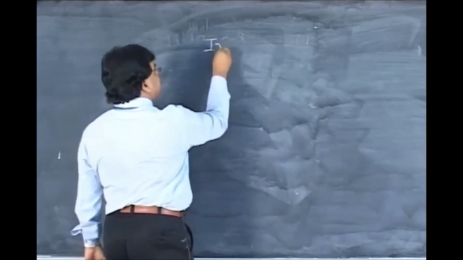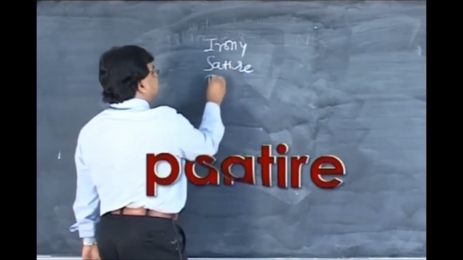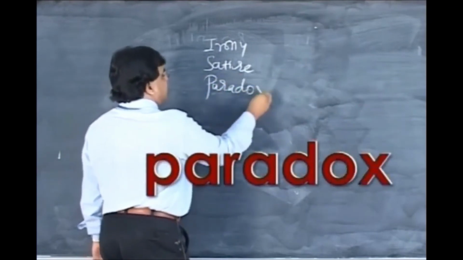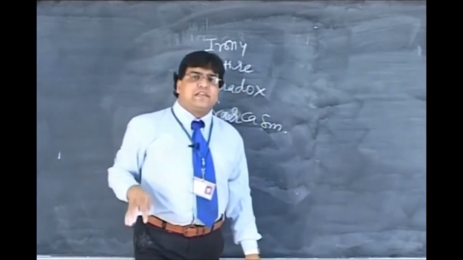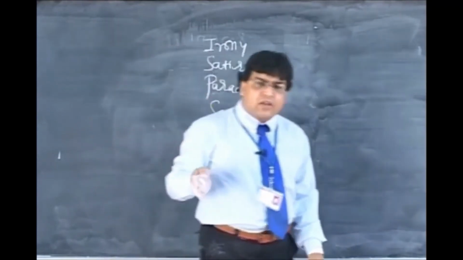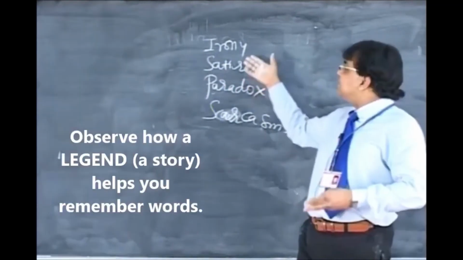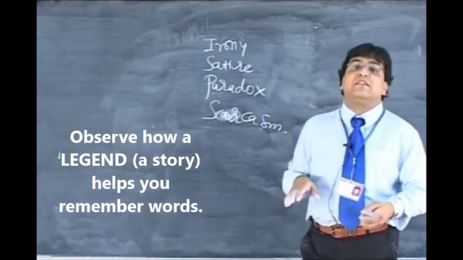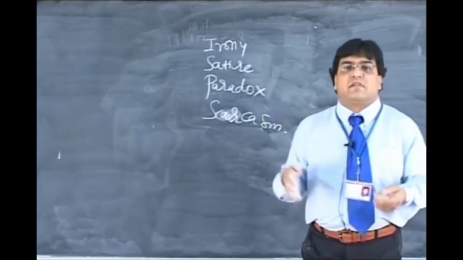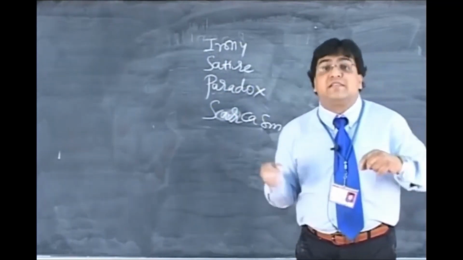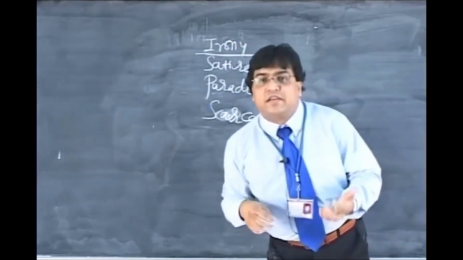One of the options was irony, the second was satire, the third was paradox, and the fourth was sarcasm. Almost similar. What is the difference? If I say irony, irony is something on which I cannot have a lot of control. You might have heard the story of Oedipus. He ends up killing his father and ends up marrying his own mother. And when he comes to know this thing, the mother commits suicide and he blinds himself. Now that is not something that he would have done anything about. That would be irony or irony of fate.